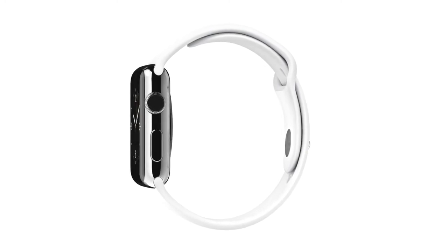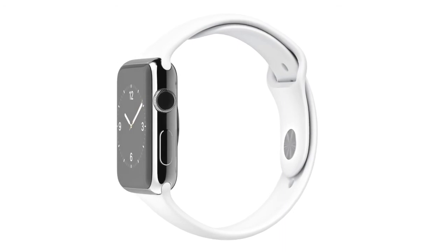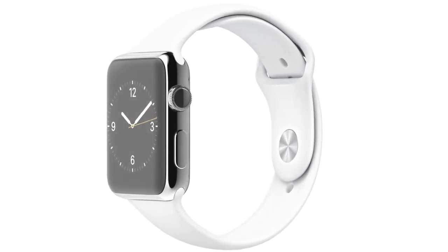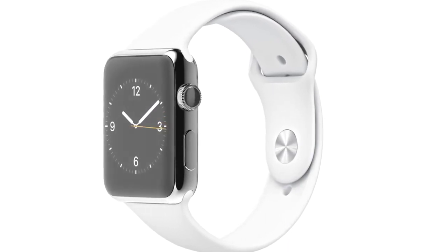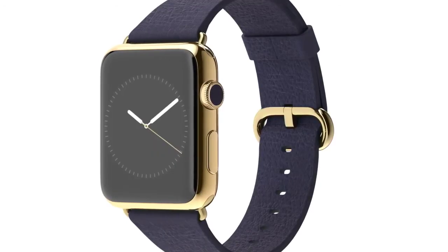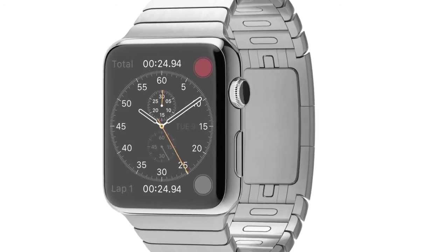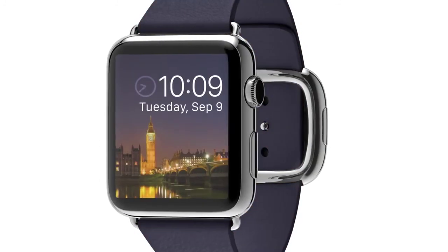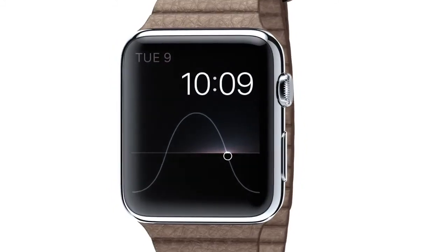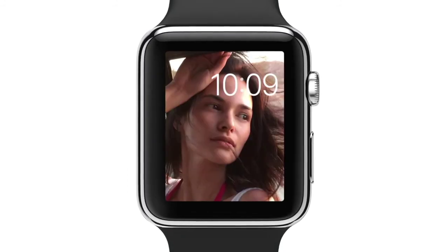Creating beautiful objects that are as simple and pure as they are functional, well, that's always been our goal at Apple. We designed Apple Watch as a whole range of products, enabling millions of unique designs, unparalleled personalization, both in appearance and capability. I think we're now at a compelling beginning, actually designing technology to be worn, to be truly personal.